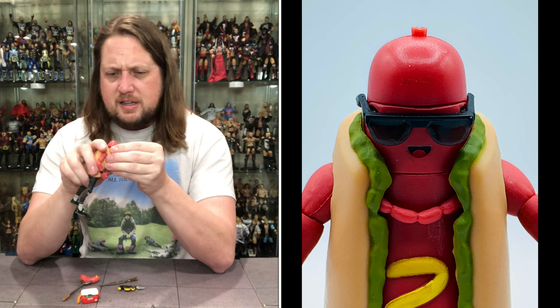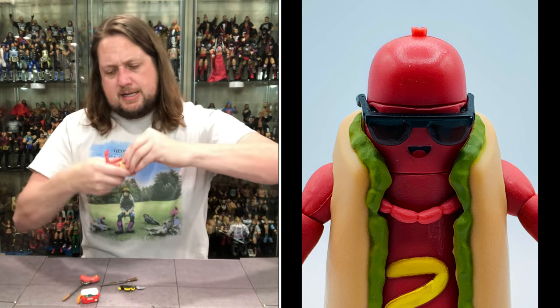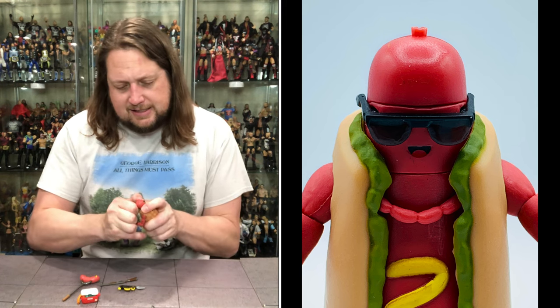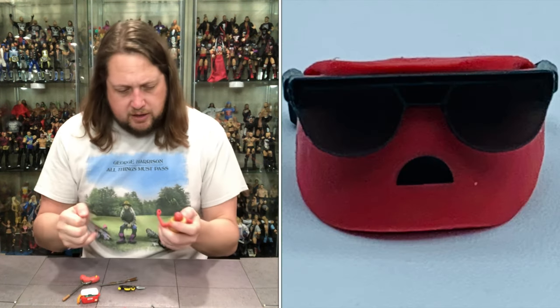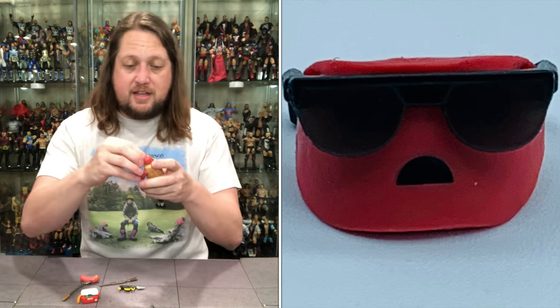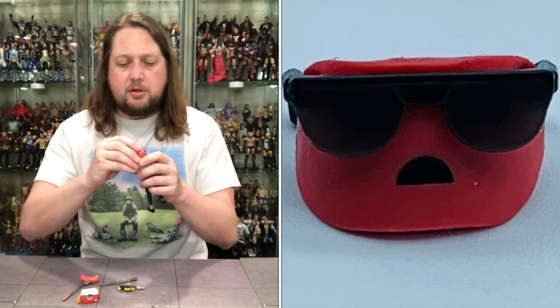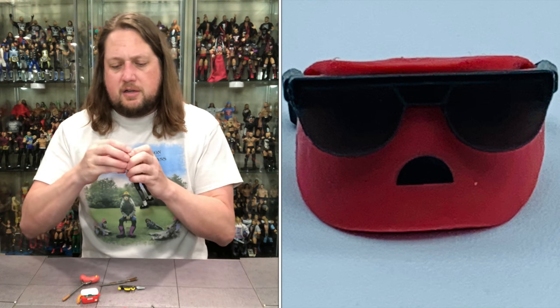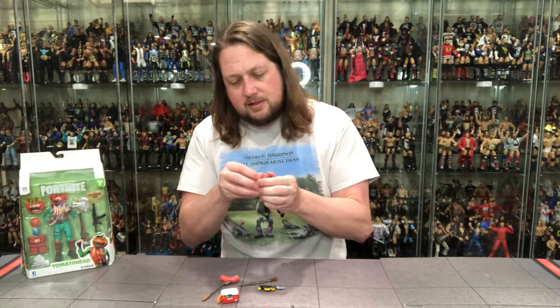And then, let's see, this head removable here. It's supposed to be, but how hard is it without breaking the glasses? Oh, come on. Whoa, there it goes. All right, so you can take the face off if you are so inclined, and then put the other one on. A little bit of a challenge to get in there, though. There we go. Maybe not.